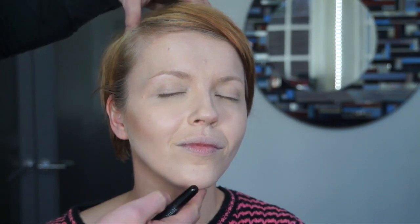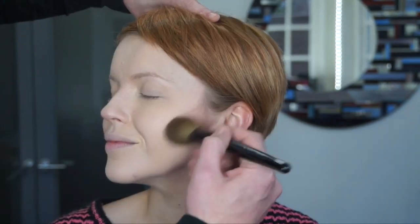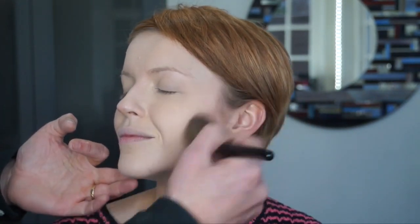It's a little bit of a supermodel makeup look, so I'm contouring very lightly with a Tom Ford bronzer underneath the cheekbone area, the jawline, and just shy of the outside corner of the eye. I'll take a larger brush to buff in those areas to soften them, because we don't want to leave really hard lines on the face.